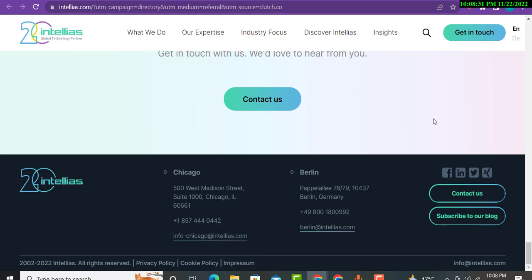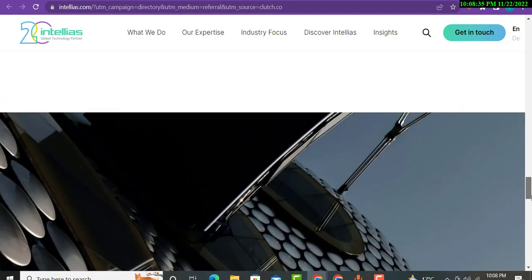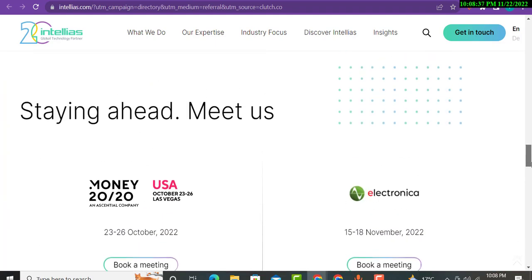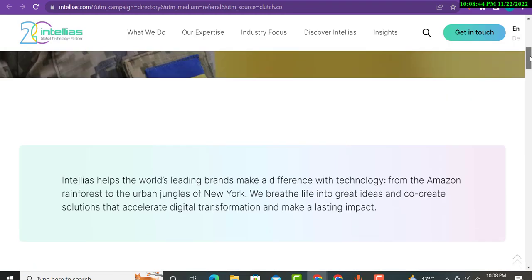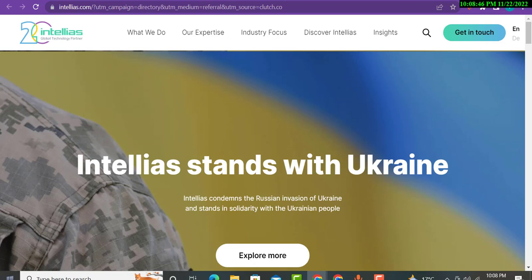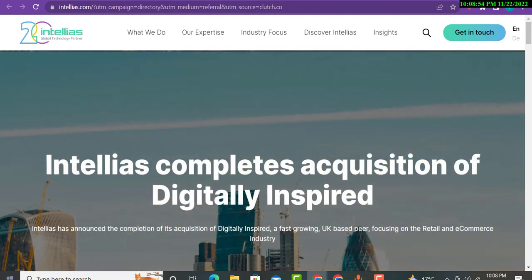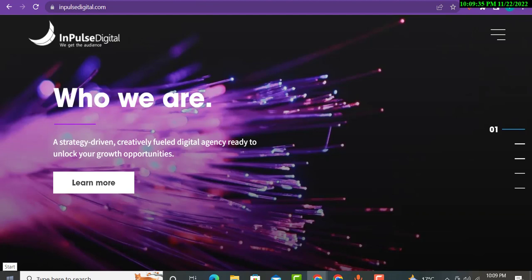You will click over there, you can get their email address, and you can give them solutions, you can give them software. They will buy it, because every digital marketing company, every software company, every company requires tools and software, because they actually need it. So I have clicked the second website.